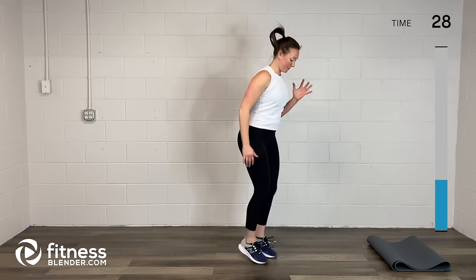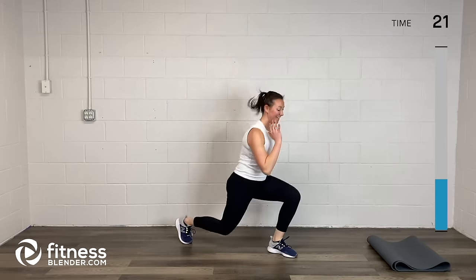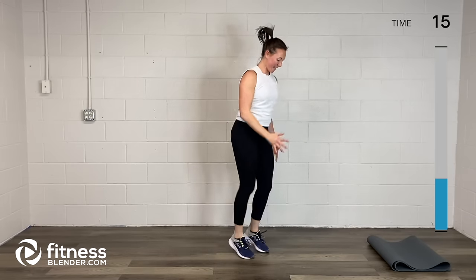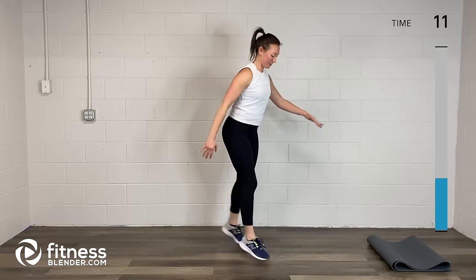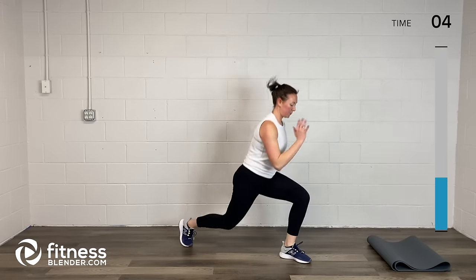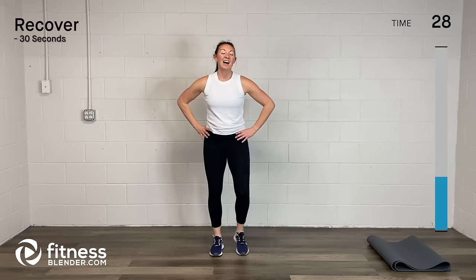I'm gonna do that meet in the middle one this time, because in all honesty, the day before filming this, I did a pretty tough lower body workout, so I am just gonna meet myself more on that today, which I also encourage you all the time. Meet yourself where you're at on that day. Here we go. Make sure those knees are aligned in front and rest. Good. All right, tap it out.